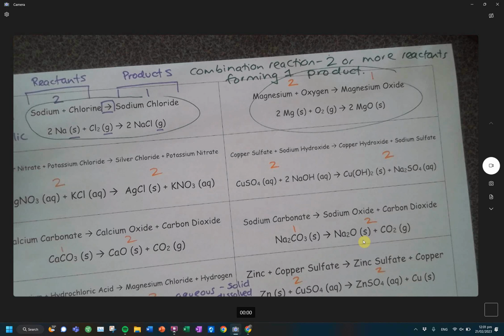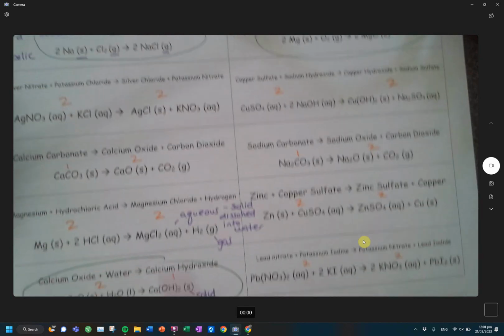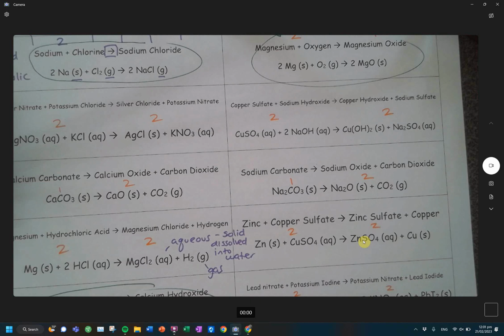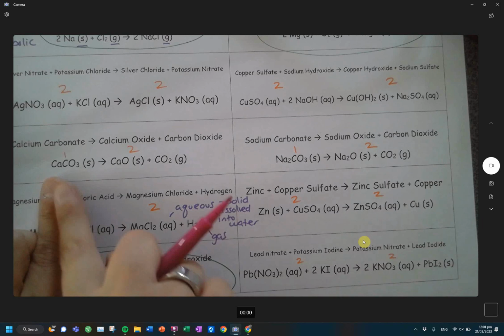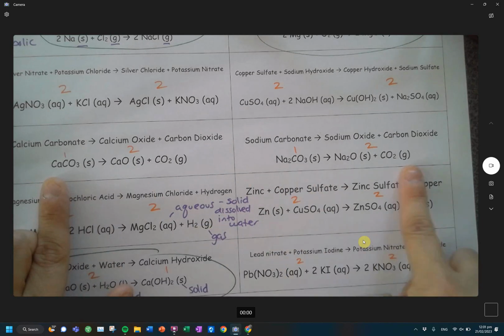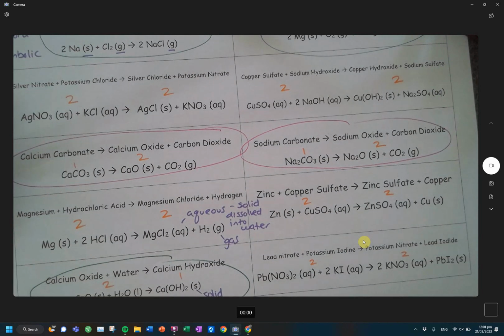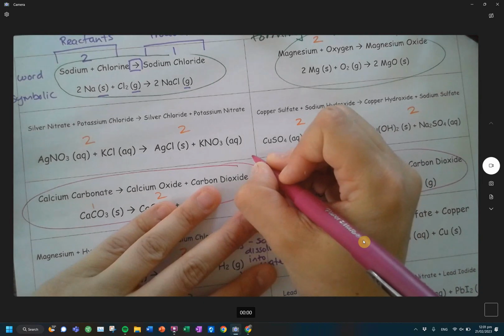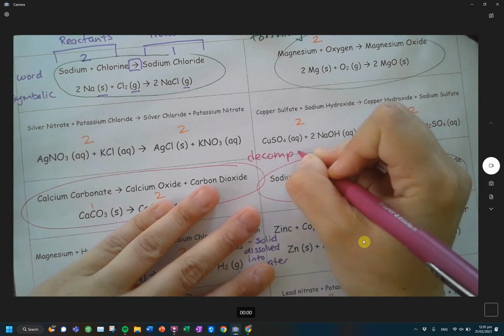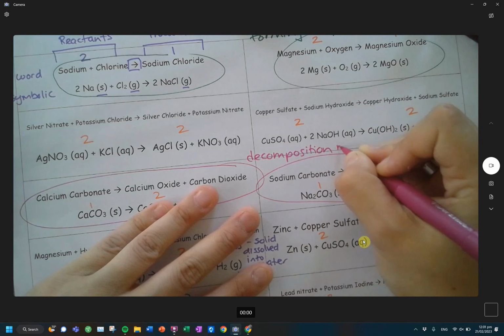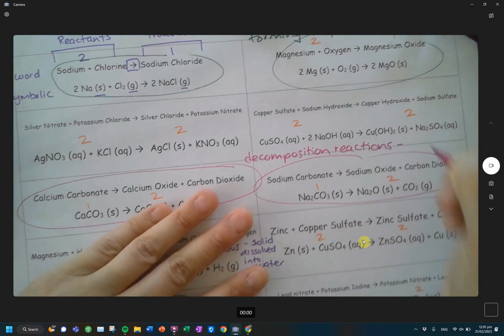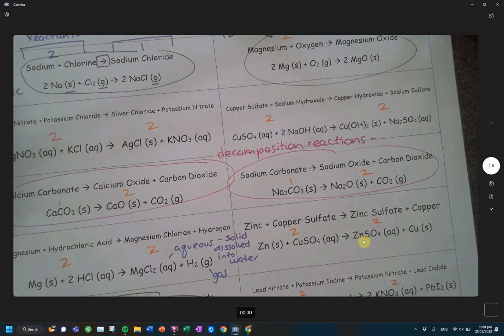All right. Next thing we are looking for. Now, the ones that have 2 and 2, there's quite a few of them. So what I will do is we're going to hold off and do those ones last because those are the most complicated to sift through. The ones that are easier are the ones that are going from 1 to 2. So you see here another one that's going 1 to 2. So these 2 reactions are your decomposition reactions. So with a decomposition reaction, what is happening is we have one reactant that's breaking down to 2 or more.